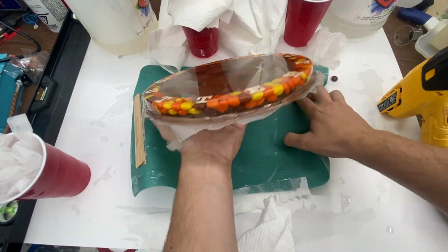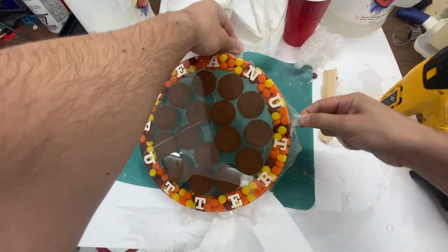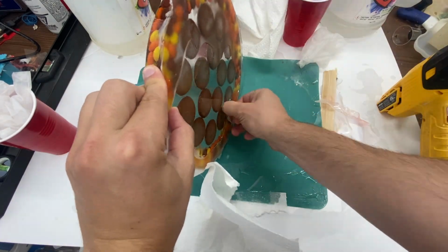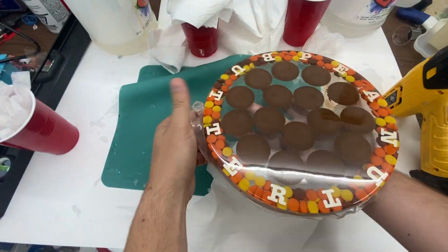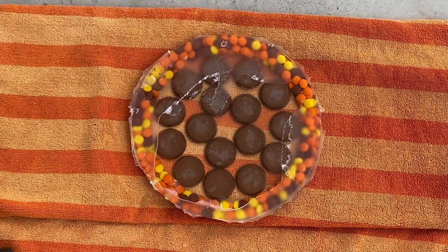12 hours later, or the next morning, our clock was semi-cured. You'll notice I'm not touching the front of the clock because at this point, it's very easy to dent, scratch, even sort of like press in, almost like if it was still soft. But I cleaned it up and then left it for another few hours to cure where I could actually touch the front of the clock.